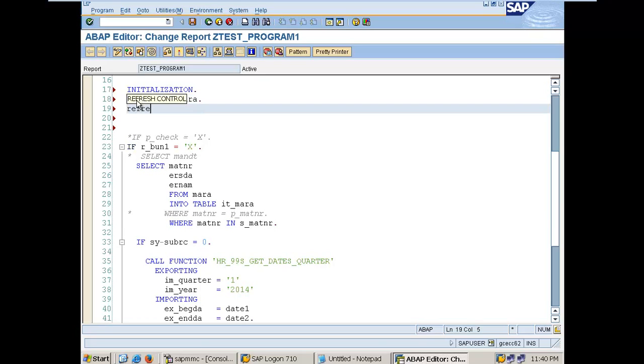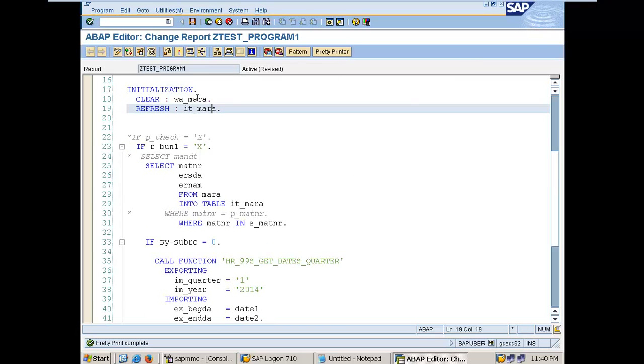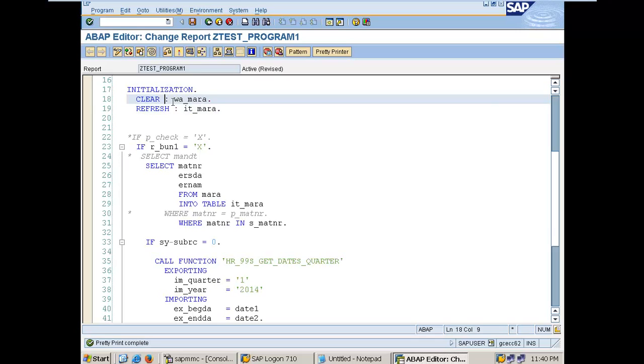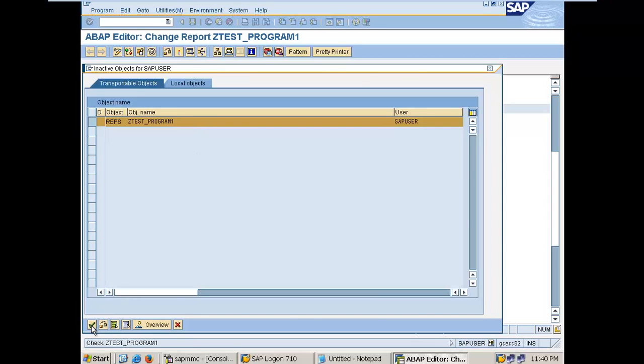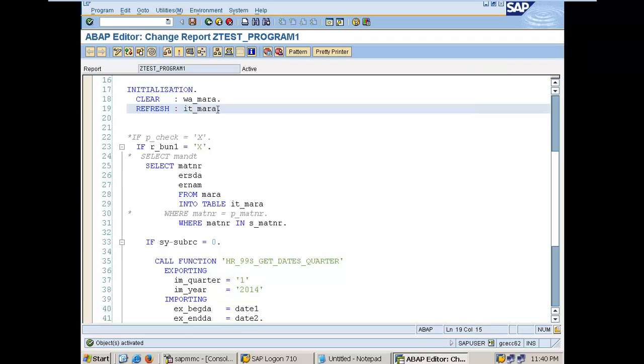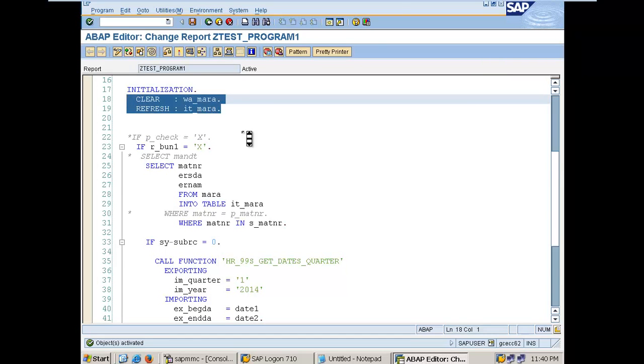I can refresh it underscore Mara. So if, due to any reason, the memory of this report is not cleared, and any data is already available in the internal table, it will simply clear it out. It will just make this internal table clean. So this is something we do in initialization.